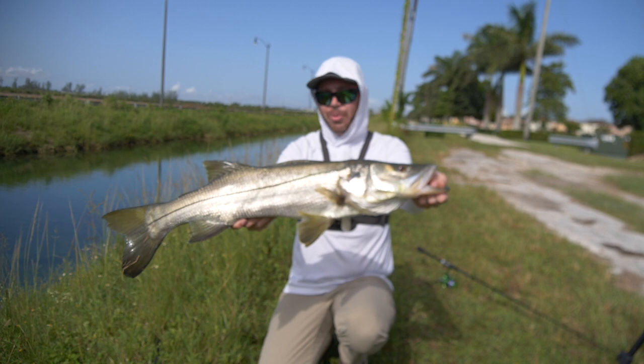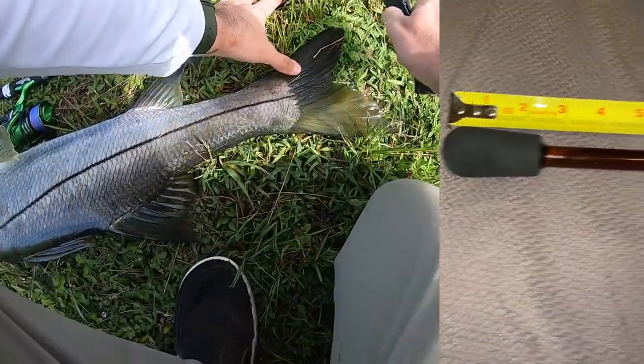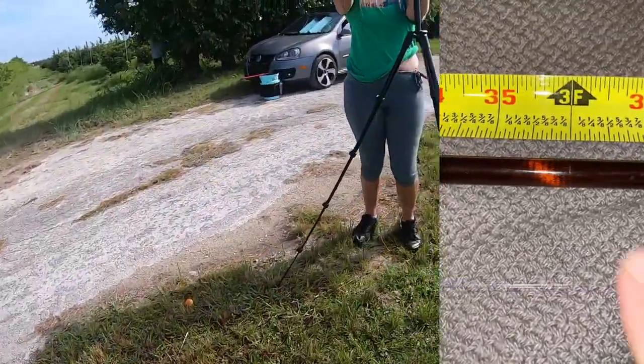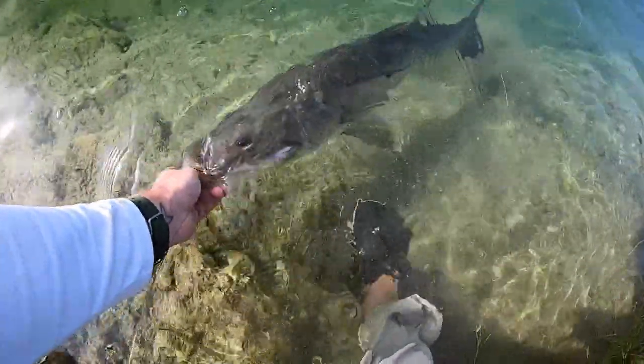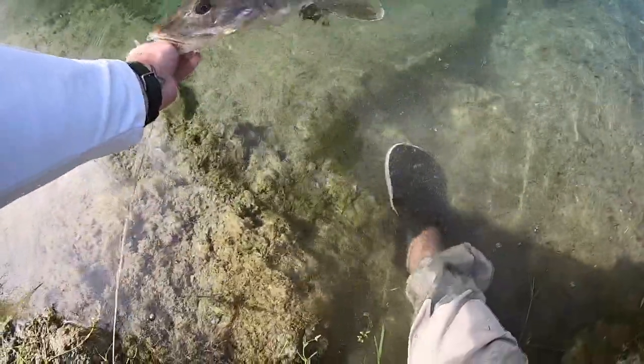I'm gonna mark it on the rod and we're gonna release it, and I'll tell you what the measurement is in a little bit. All right, just gonna mark the rod right there. Thank you so much, you're awesome. Wow, you guys. Freshwater snook. I can't believe this.